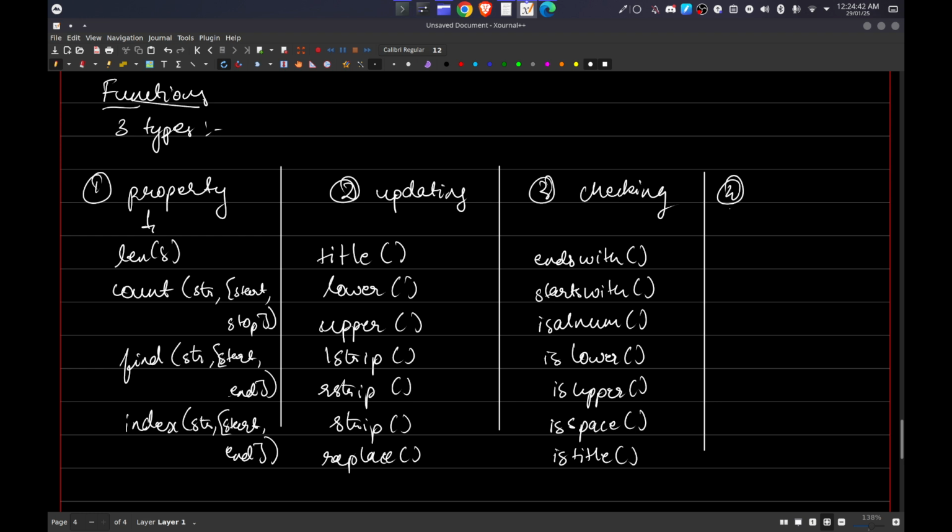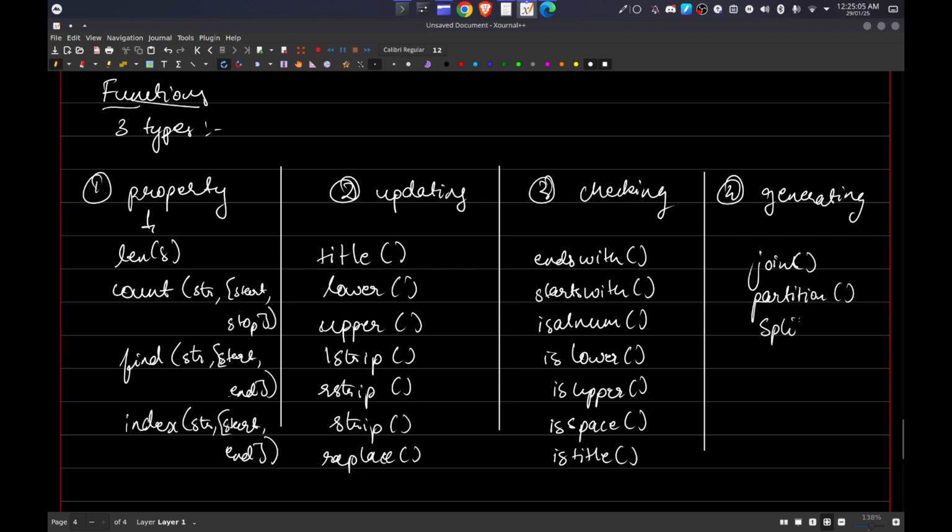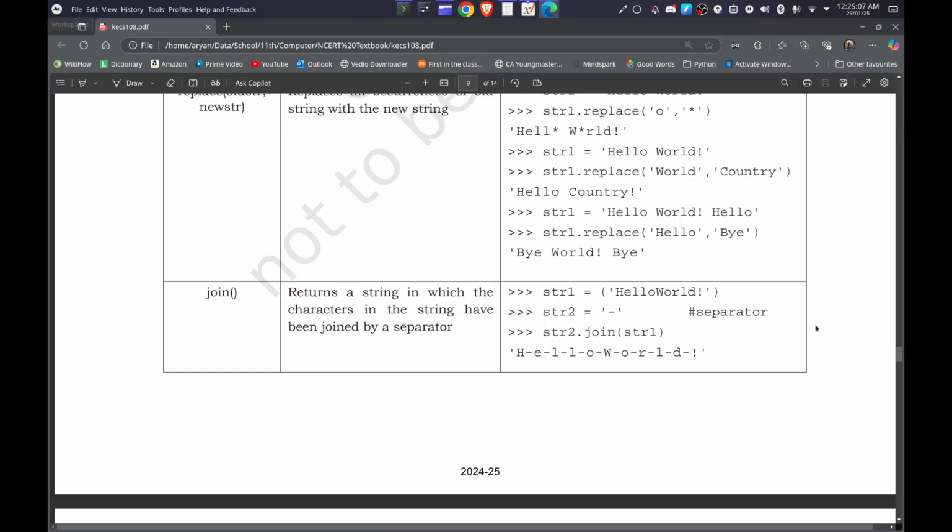It doesn't change the string, but it does not check, it doesn't do any of these. So maybe generating. Okay, you can keep generating type. You have join, partition, split. What more?